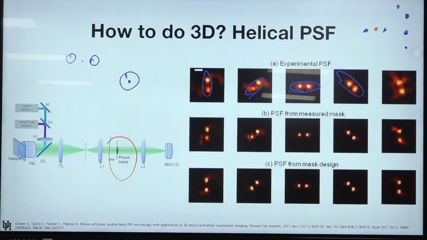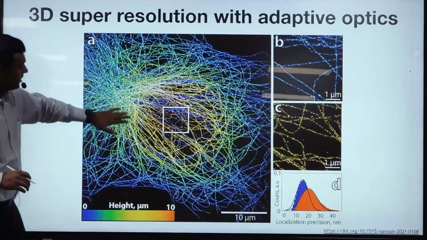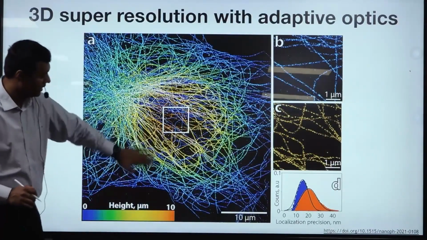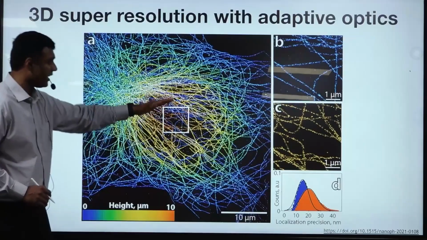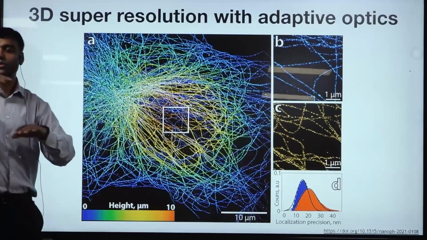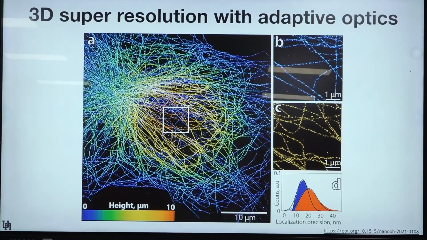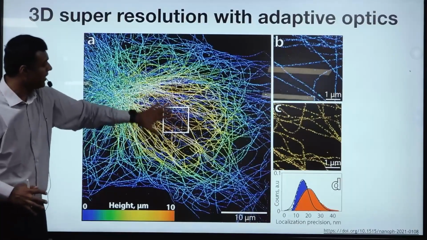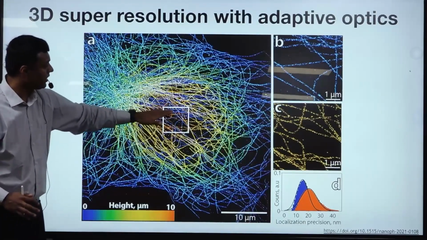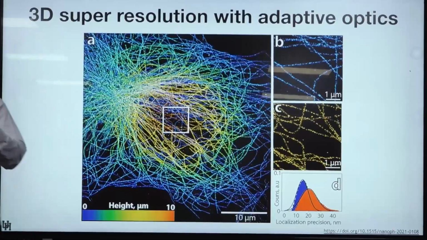And this allows you to get images of the sort here, where blue is the zero level, and red is 10 microns high. Different colors correspond to different heights, so it's in 3 dimensions. If you can imagine this in 3 dimensions, these are what look like fibers in 3D, where these parts are high, this side is low, and there are low and high things inside this region. So you can see the networking of fibers in 3 dimensions.